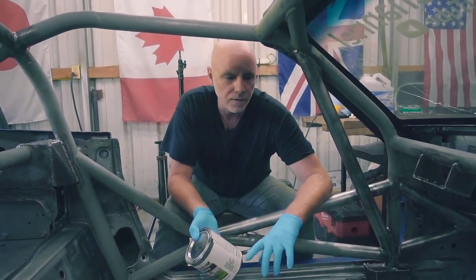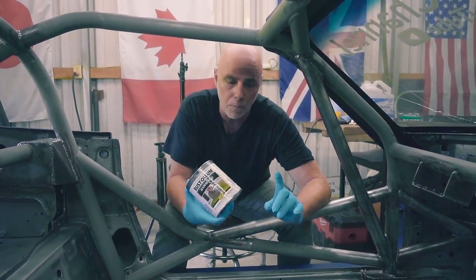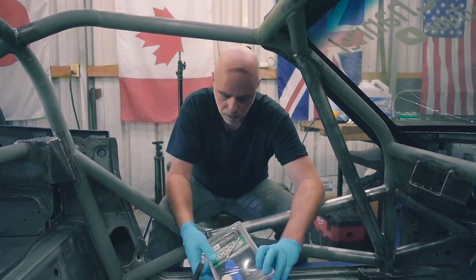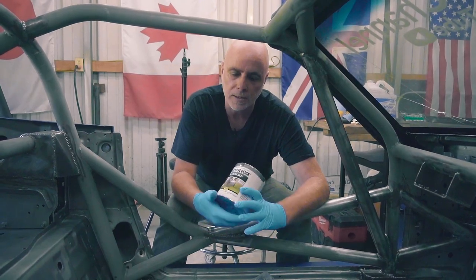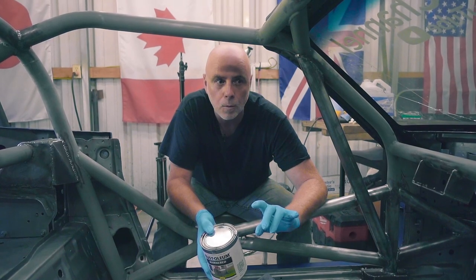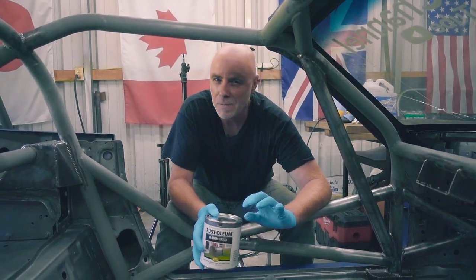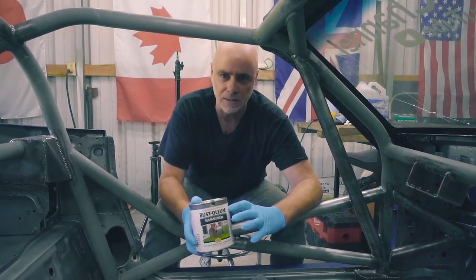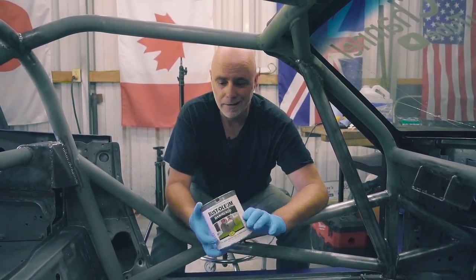All right, we got it wiped down. Never done this before — I read online that a lot of people like the hammered finish. We tried it on the floor and it didn't hammer out very well, so we've decided to try it again. This time we're going to foam brush it and roll it. We're going with the Rust-Oleum hammer gray. The reason we're going hammered is because it will soften the welds, make them not look as harsh. Also it's easy to touch up and it's pretty tough stuff from past experience, so it's going to work out pretty good.